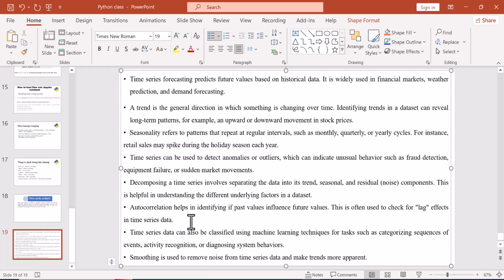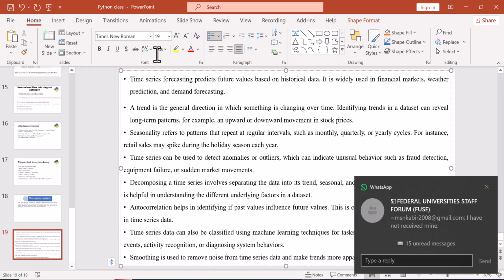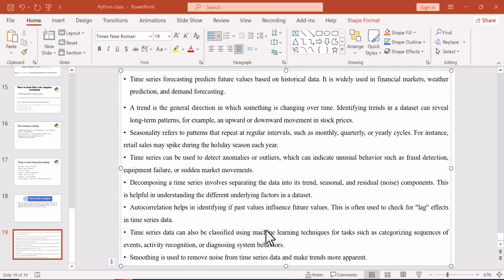Then we have classification time series, which usually uses machine learning techniques for tasks such as categorizing sequences of events, activity recognition, and diagnosing system behaviors. And then we have smoothing time series. This is used to remove noise from time series data and make trends more apparent. So we hope to be able to check some of these analyses as time parameters.